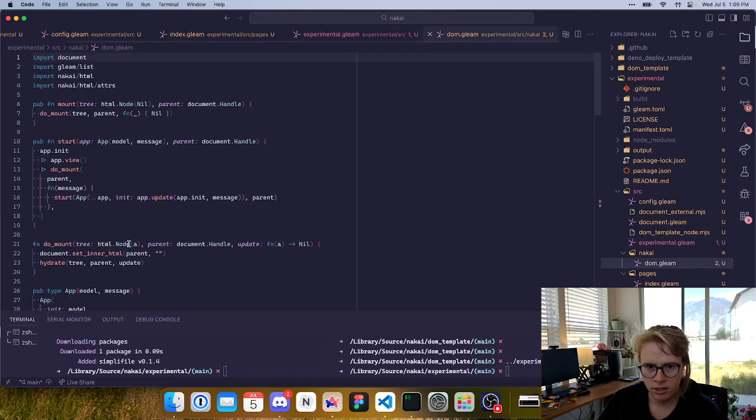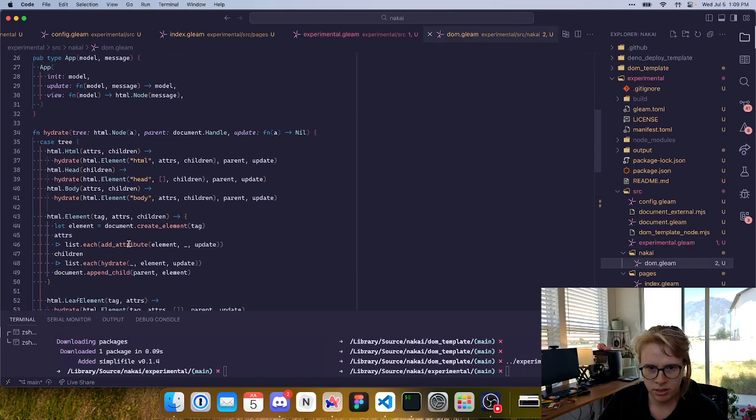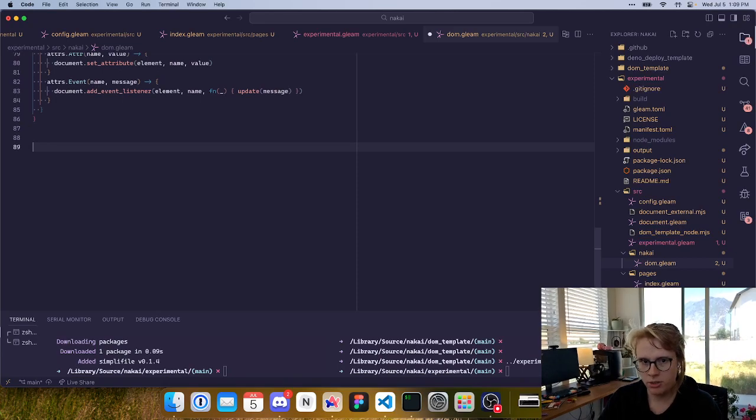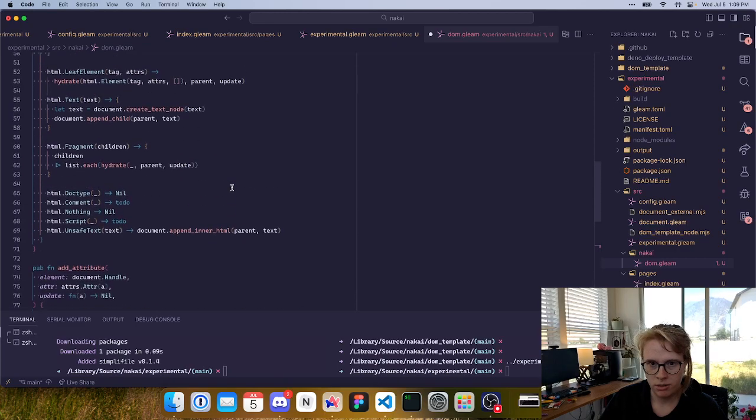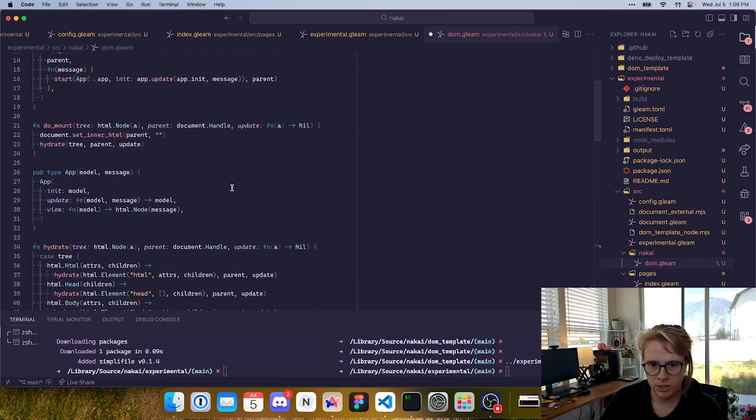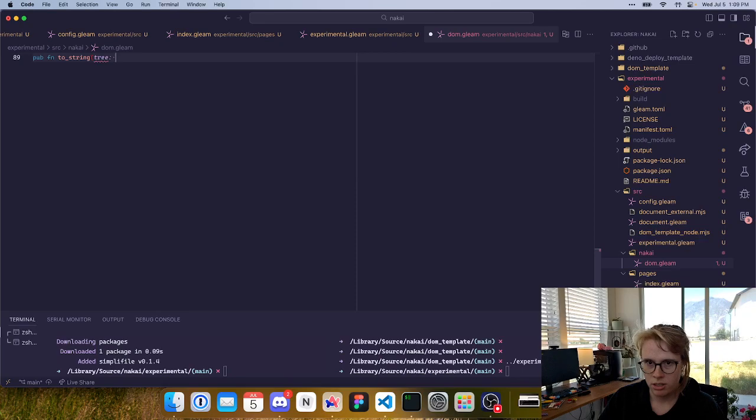And then our dom.toString function. What am I calling this again? I'm just calling it tree. Tree, html.node a, and that returns a string.